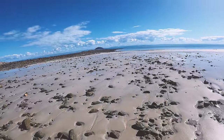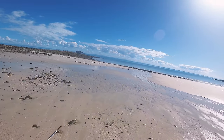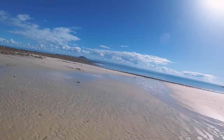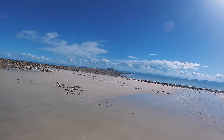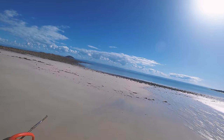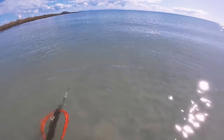I don't think the water's going to be very clear, but that's why we had to come so far out. Hopefully this will be at least reasonable, but it's hard to tell until we actually get in the water. Looked a little murky on the surface, but maybe once we get around that corner there. Surely if we're just in the shallows mucking around for crays, we should still be able to find something. Oh man, silt city. Hopefully it'll get better as we get a little bit further out.